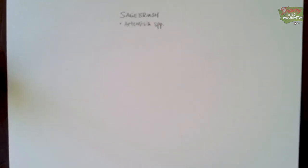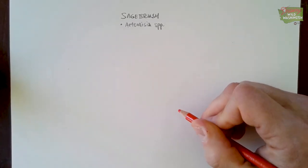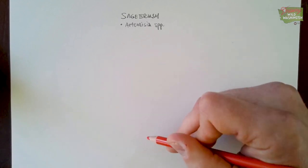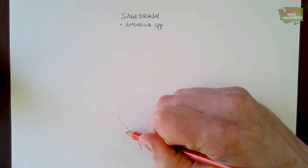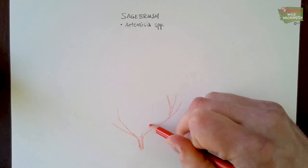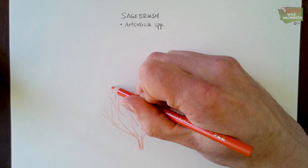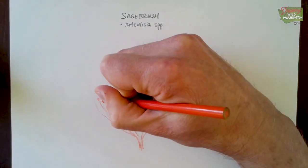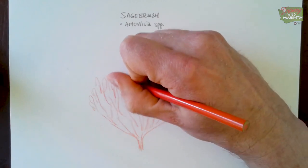We're going to move on to the last part of today's lesson: sagebrush, the iconic plant for the shrub steppe — you see it everywhere. There are a lot of different species of sagebrush but they all have the same basic form. I'm going to draw a bunch of them, including one close up, since I usually draw them as part of a landscape drawing. I'll start with some straight lines, curving up from a single stalk. These have single trunks and deep tap roots that reach right down to get groundwater — they're one of the best plants in the shrub steppe at finding water. Then they end up supporting a little group of plants around them. As I branch upwards and reach the smaller tips, I'll start drawing ovals for the leaf clusters.